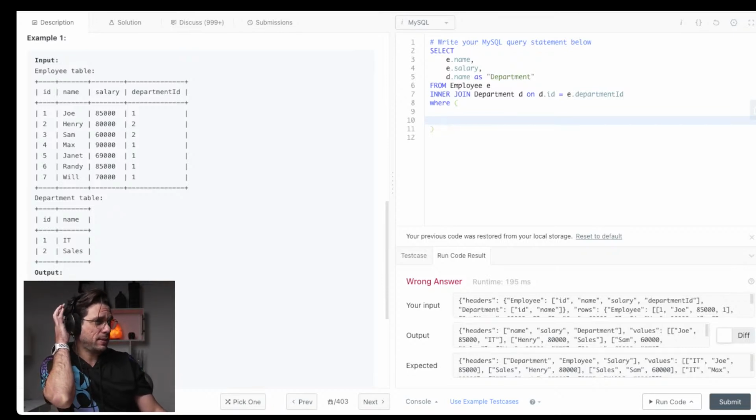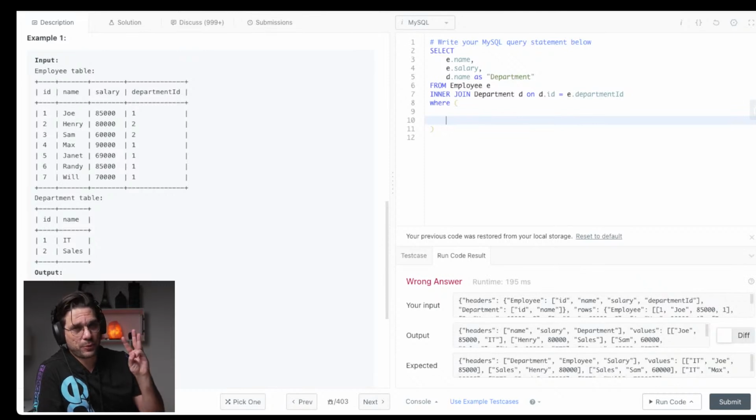Okay. All right. So what we need to do? We need to get the top 3 salaries for each department, right? So how can we do that? Top three. How can we do that? All right. So let's write a subquery.